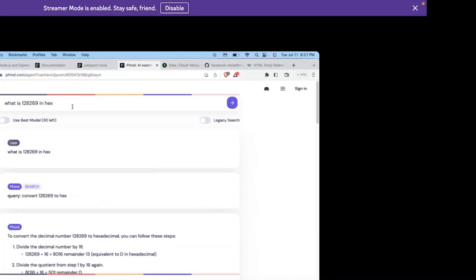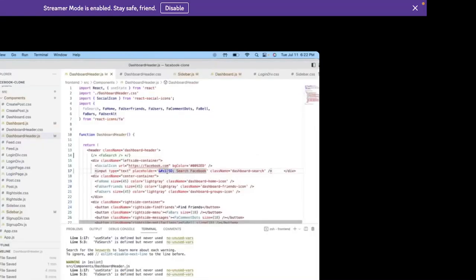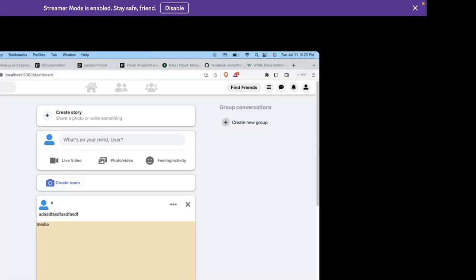So I want it in programming, and I want 128,269. 1F50D is the correct answer to that question. Okay. The AI is wrong, almost correct. Yeah. Okay.